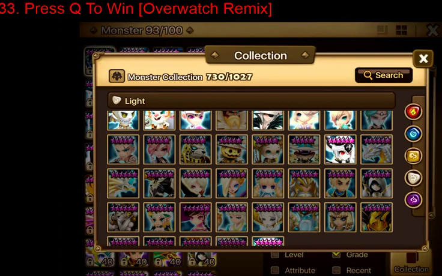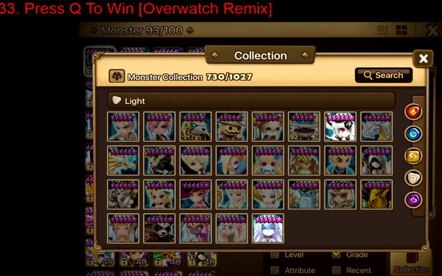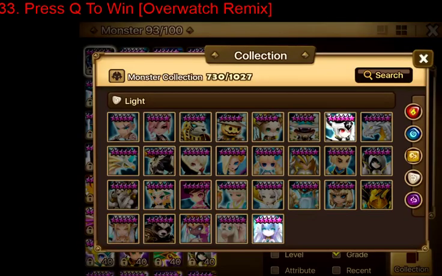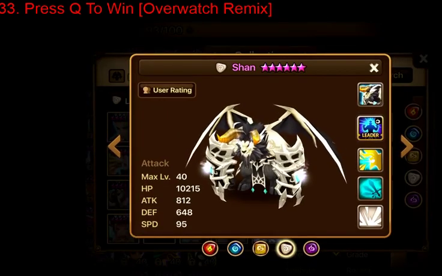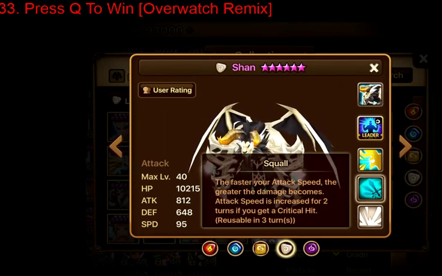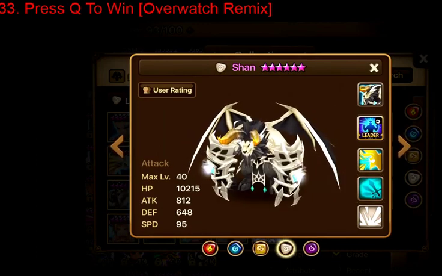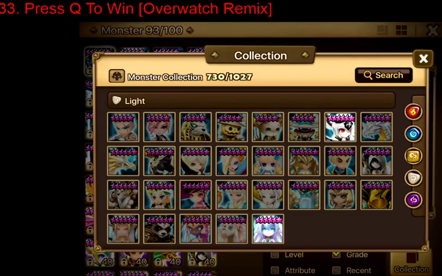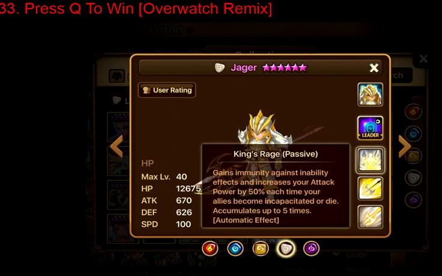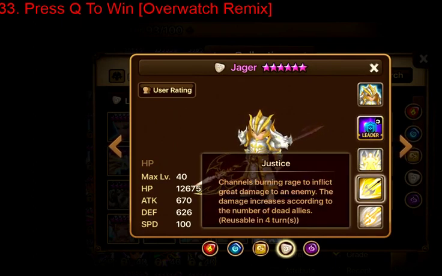As for the Nat 5s, these are not easy to obtain, but I'll talk about a couple of them which are notable. The Julian does pretty good single target burst damage with his second skill, so you can definitely try him out. Shan also has good single target burst damage, which is Squall. You've probably seen other Squall chimeras in action. Teo can pretty much do the same thing as well. Not Teo, sorry, Shan. I'm getting the names mixed up here. You can also use Jaeger. Jaeger doesn't really have any debuffs that I remember, but he does pretty good single target damage, especially with Justice.